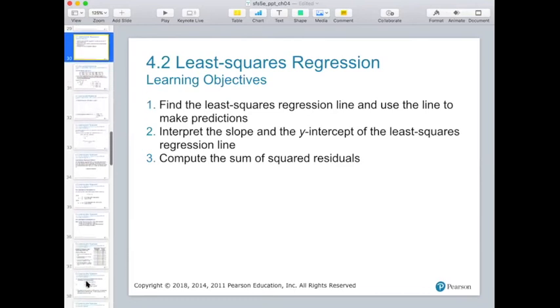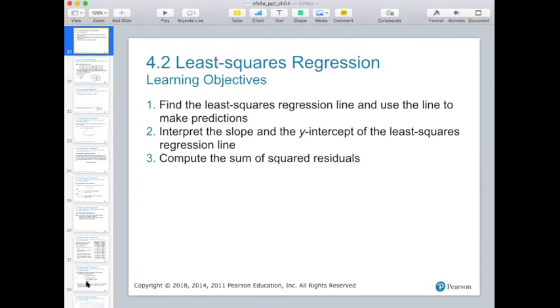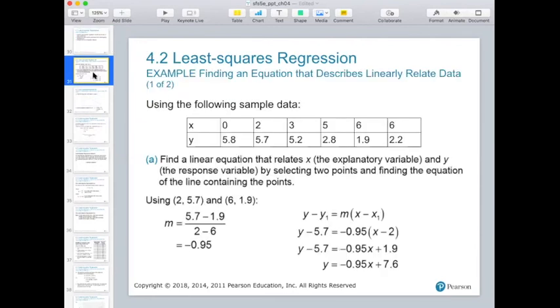Looking at least squares regression. Least squares regression is something that you have already done. We've already talked about it today. It's just the line of best fit. It's the fancy name for the line of best fit. So think about Algebra 1 again. We're going back to that a lot today, so hopefully you remember. I know it's been a while for some of you.